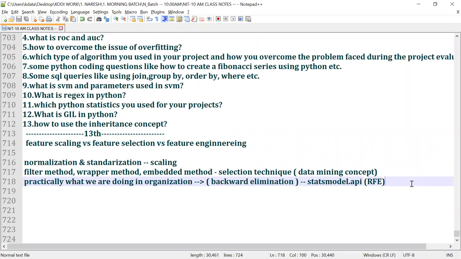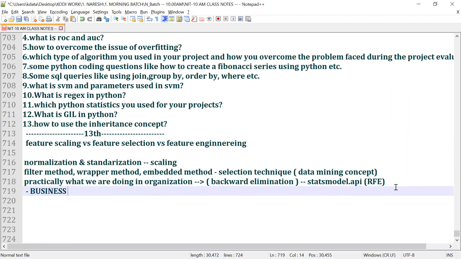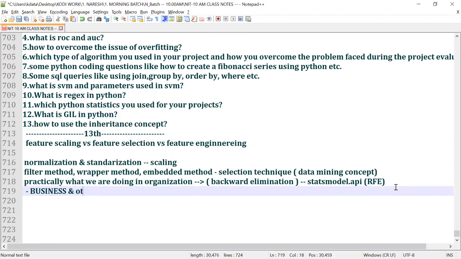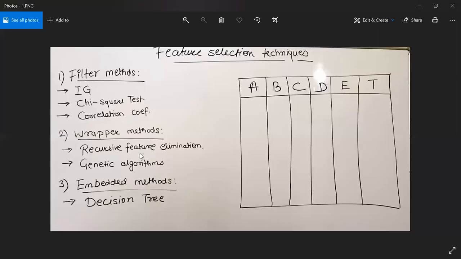So in the database, we have 1,000 attributes, right? So a student's roll number cannot decide whether the student passed or failed the exam. So that's an irrelevant attribute. But how do we identify that? One case is business. But the other one, technical, we call RFE, recursive feature elimination. Very, very important step in the data science journey. Understand? Now, let me explain.